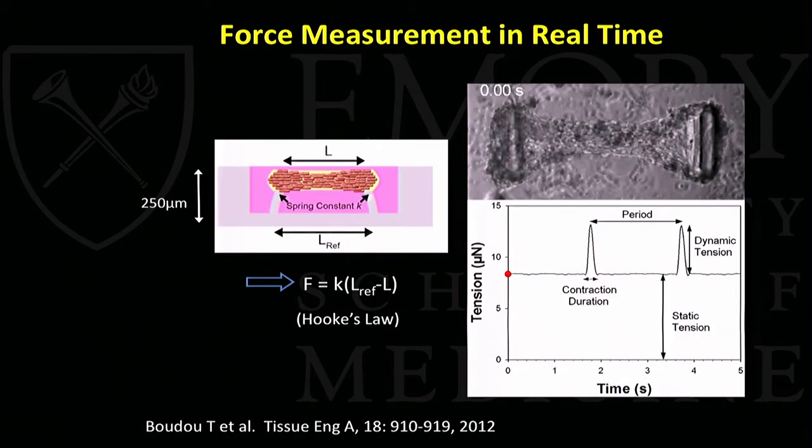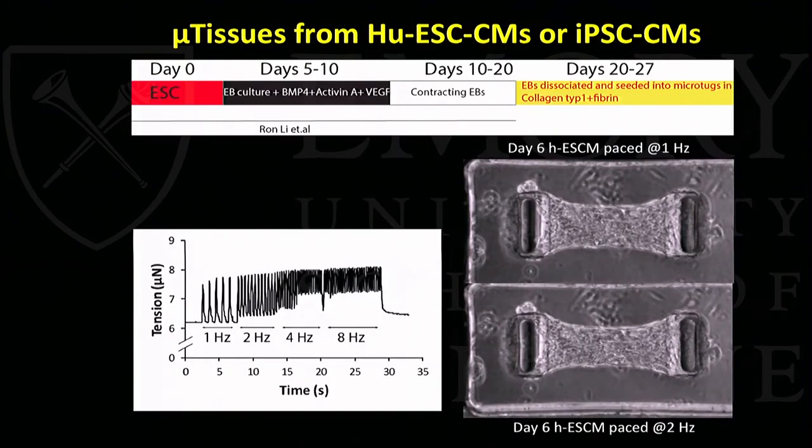Important thing is that these are quantitative, right? Because you know the spring constant, or you can calibrate and measure the spring constant of these cantilevers, so they're not just posts to keep the cells from balling up into a mass in the middle. They're actually gauges of contractility. And their deflection, both their static deflection or diastolic, or their active shortening deflections, give us a real-time measurement of contractility. And so you can see that in these videos that I think will work today.